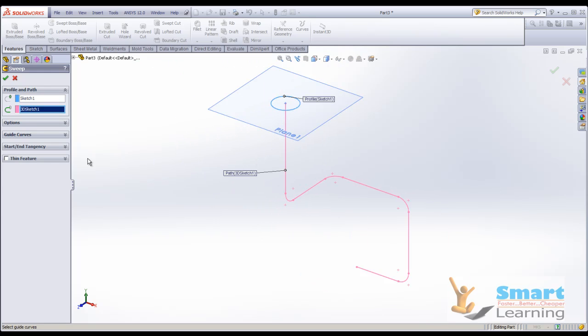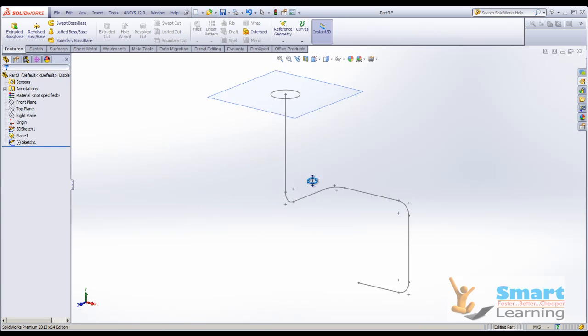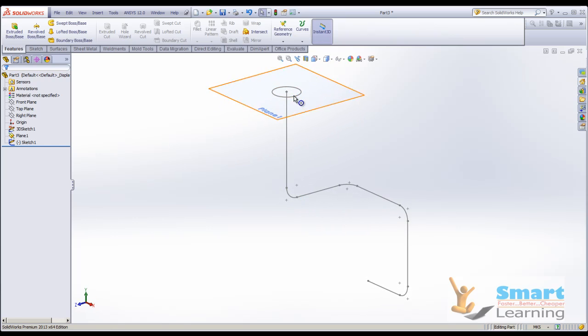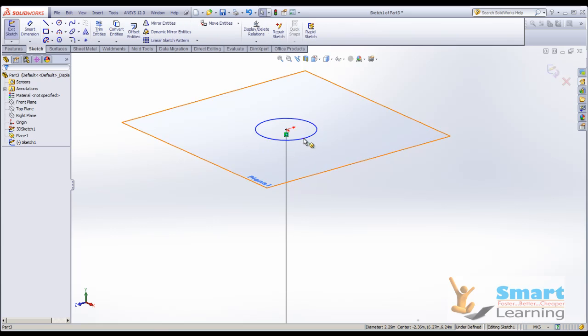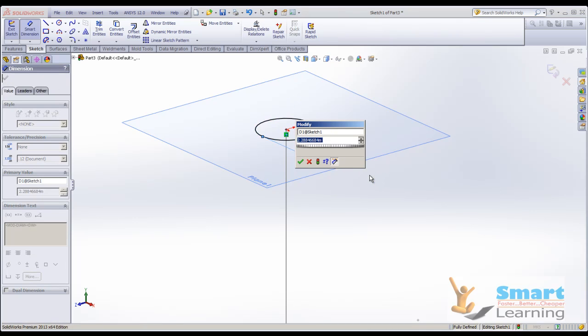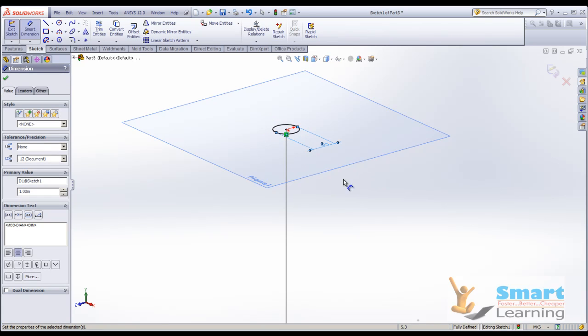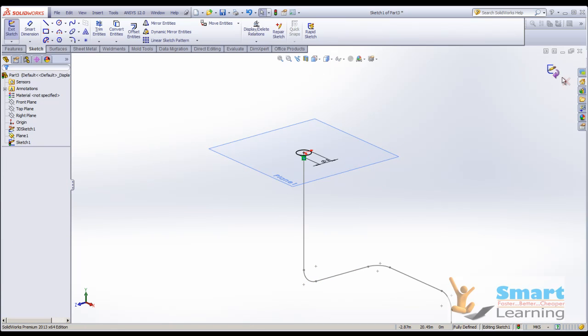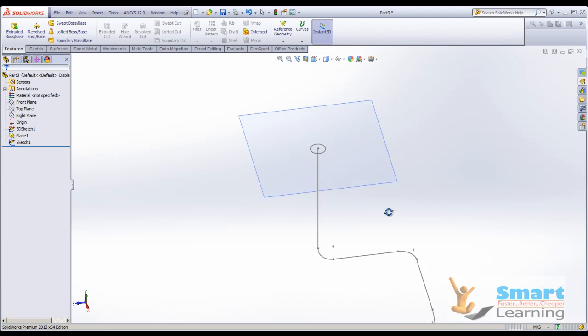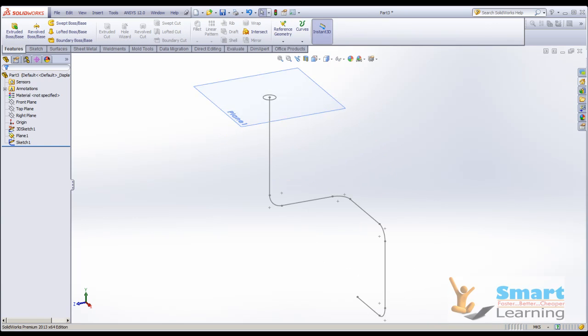Somewhere the profile is very small, so you can dimension it. Because in the sweep the radius is very important, based on that you have to update your profile properly.